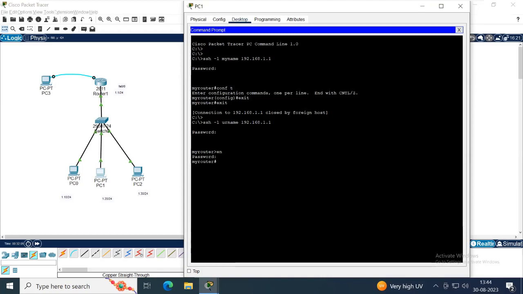Now it's gone to privilege mode. So for privilege mode 15, it directly goes to privilege mode of a router. For privilege mode 1, it enters into the user mode of the router. This is how we can access using SSH.